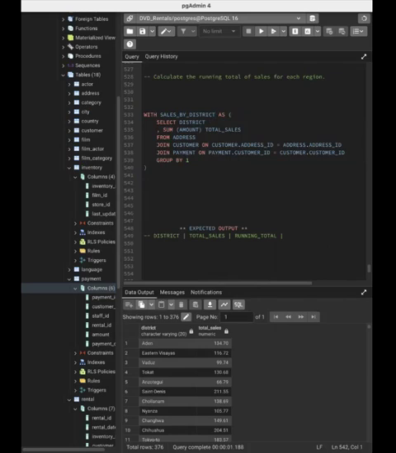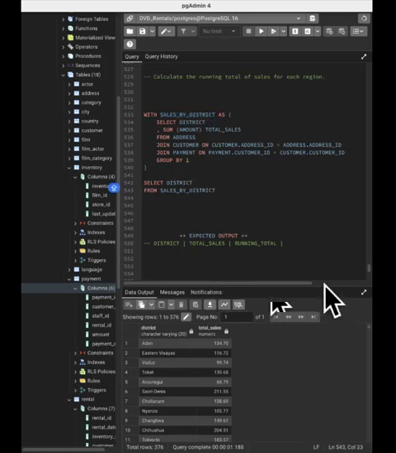Now we're on our final step. So we need to select district from our CTE.